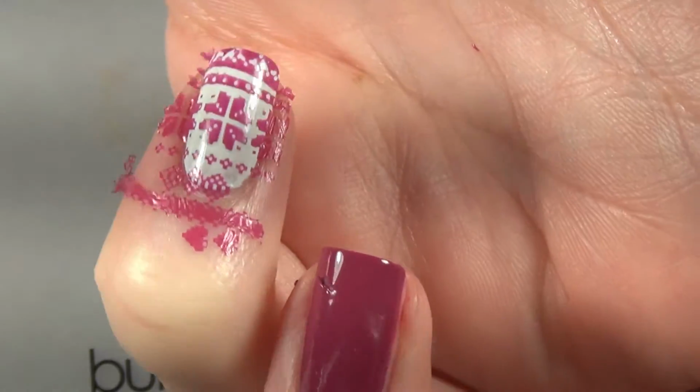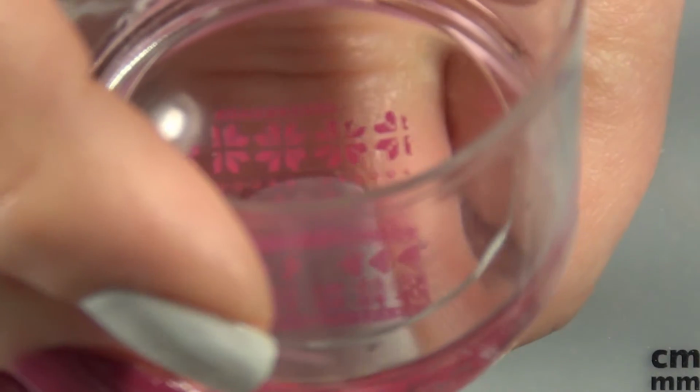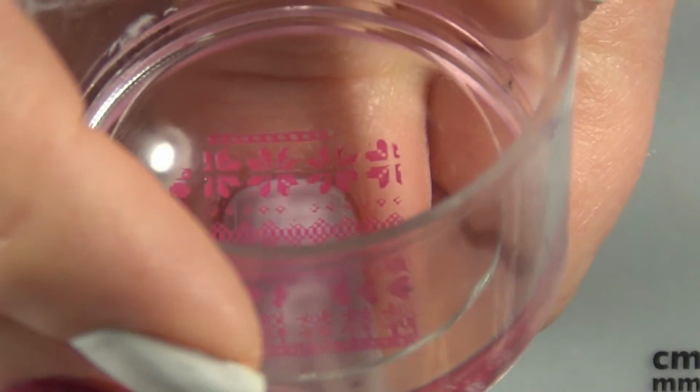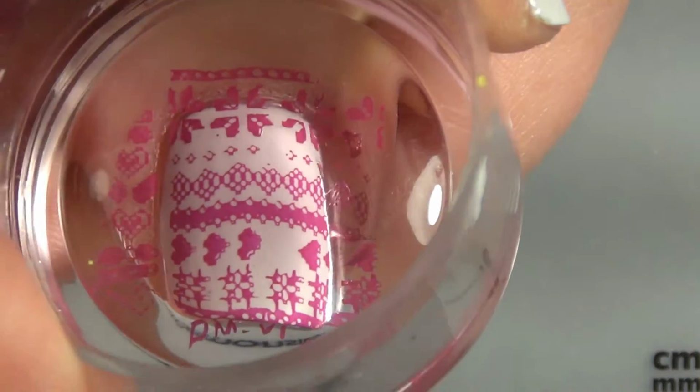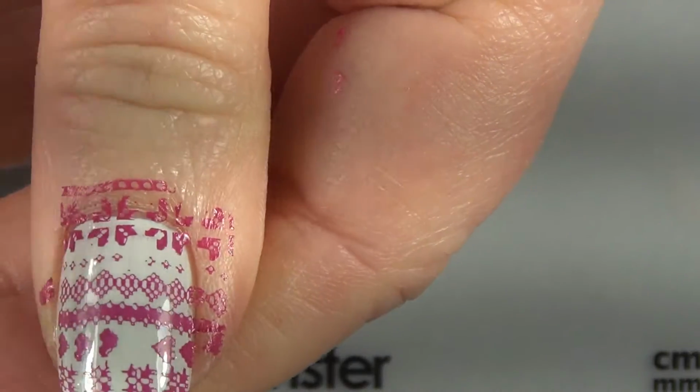And I'm just pushing down on the stamping after I place it on, because since they're like strips of polish, sometimes they wanted to pull up off the nail. So sometimes if you just push them back down, it really helps them to stay on so that they don't fall off.